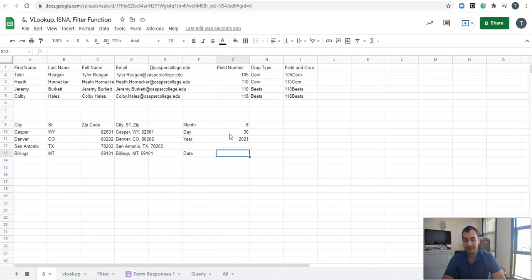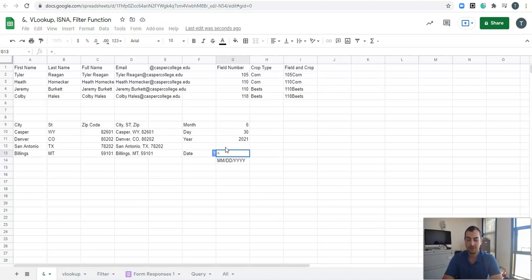Whenever I like my dates, I typically put my dates in basically month slash day slash year. Something like that. The format with basically month, day, and year, and I'm going to put forward slashes in between mine. That's just typically how I write my dates. So I want to combine these three cells into one date.